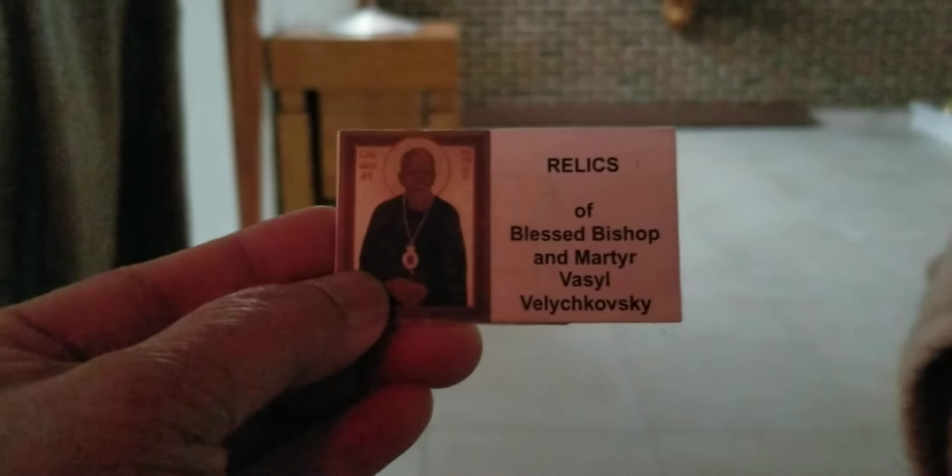Saint here in Canada. And then we have another third class relic, a sample of Blessed Vasil. You can secure this relic of Blessed Vasil in St. Joseph's Church, the Ukrainian Catholic Church, at 250 Jefferson. We have a cloth here inside. It's a cloth that has touched the body of Blessed Vasil. Blessed Vasil is inside the church, his incorrupt body. There's a cloth.